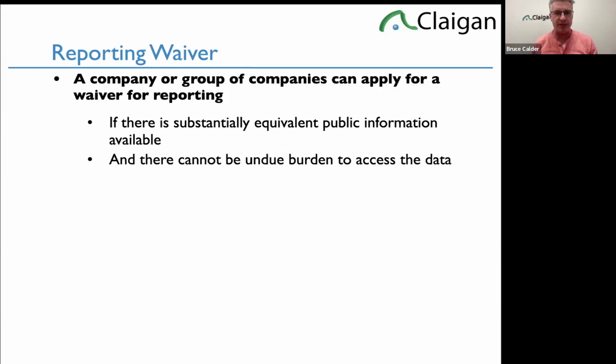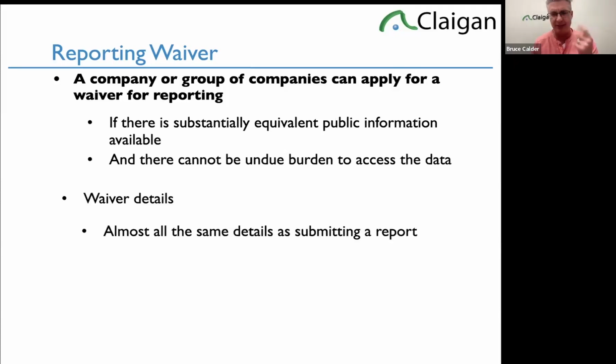So you can do everything Minnesota wants, put it on your website instead, and then register with Minnesota and point to it's on your website, but you still have to do everything and you still have to pay the same fee. Waiver details, it's almost the same details as submitting a report, what you submit to Minnesota, plus you have to have a public place where you can point to all the things Minnesota wants. So you can submit to Minnesota all the details, or you can put the details on your website and then submit to Minnesota where they are on your website. I don't know why you do that, but the potential's there.